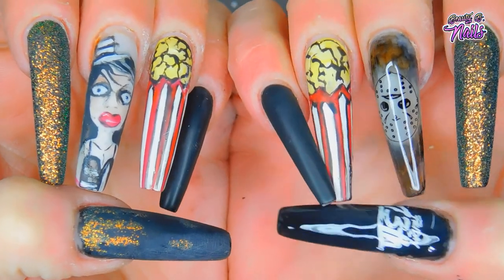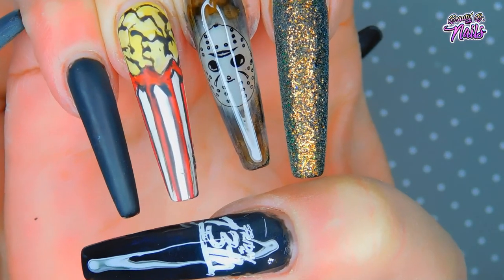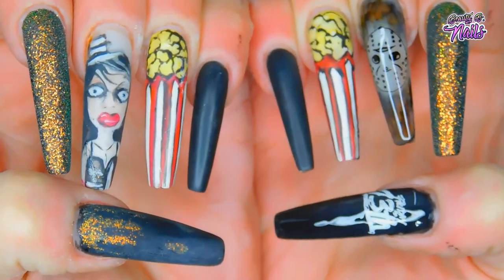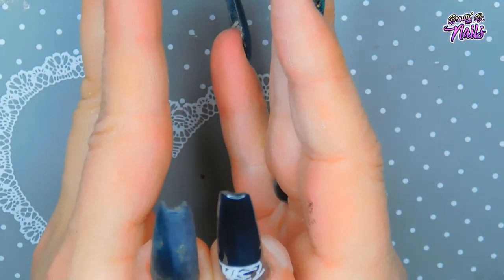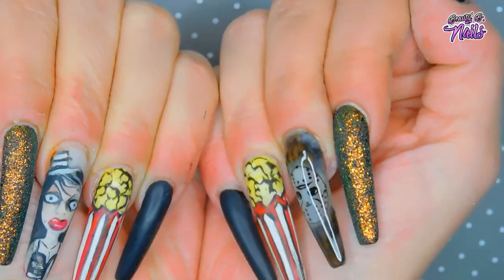Alright guys, so that is the nails. Hope you liked it. Friday the 13th. And then my little freehand art over here. Pretty cool. It looks a little bit weird though. But anyways, I like it. I think it's pretty cool. I wanted to do it, so.